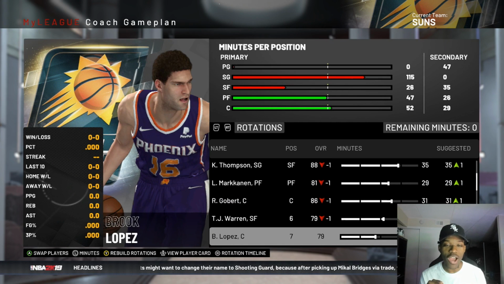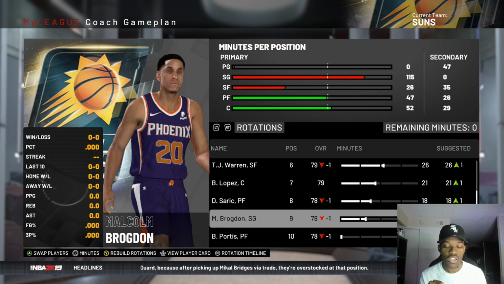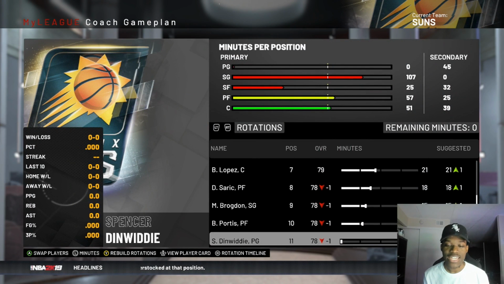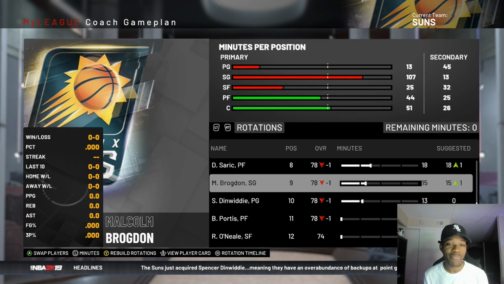TJ Warren is still on the roster. Brook Lopez, Dario Saric, Malcolm Brogdon, Spencer. I'm going to make it a 10-man rotation and have a backup point guard, Spencer Dinwiddie. And that is what our team is looking like. If you ask me, I think we did a pretty good job for just 5 minutes' time.